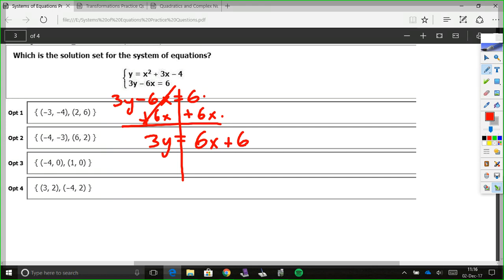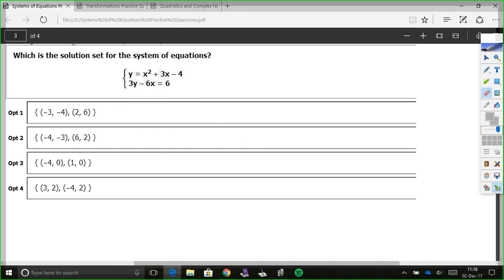Now I want to get rid of this 3. I'm multiplying it, so let's divide everything by 3. That'll get the y by itself, which is what I want, equal to 2x plus 2. So let's remember this equation. Let me just go ahead and erase all of this so I have a little bit more room. So the equation is y equals 2x plus 2. I'm going to replace this equation with that. So we're going to have y equals 2x plus 2 instead of what was there before. It's the same equation except in a nice, easier format.